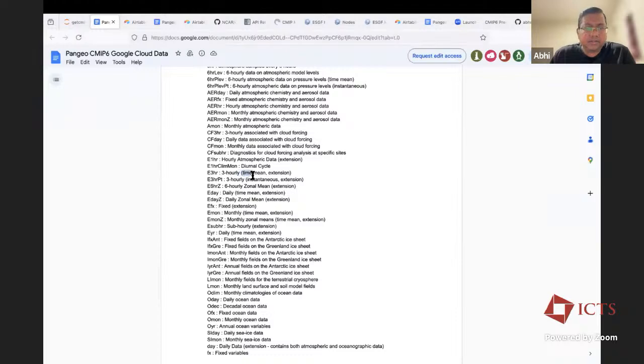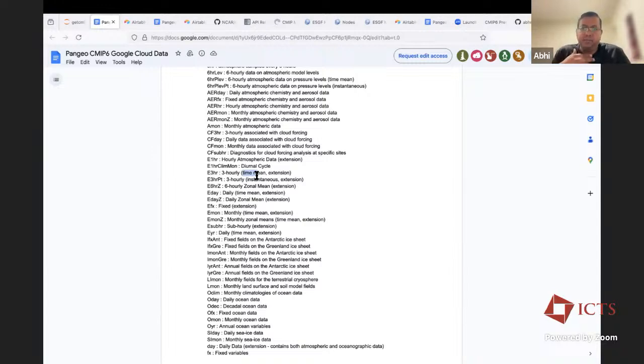So I think what this would mean is that they would have 3 hourly data sets, and then they would have a mean of all the hourly data sets embedded with it. So you have all the hourly data sets with 3 hourly means as well. So it has some extra variables which just relate to the means in different time horizons.